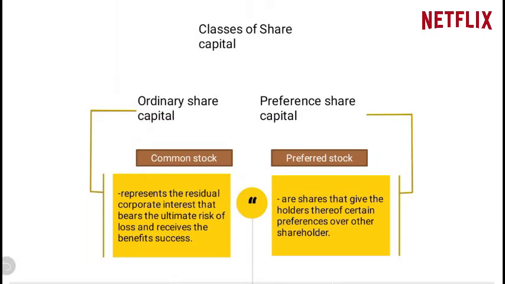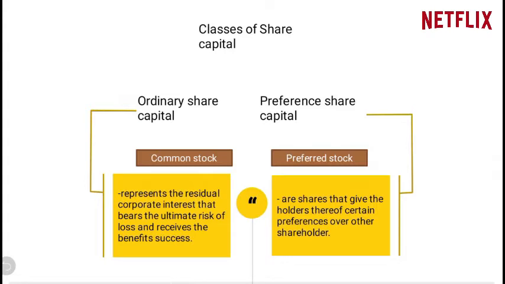Next is the classes of share capital. May tinatawag na ordinary share capital or common shares. And yung isa naman is preference share capital or preferred stock. So, unahin natin yung ordinary share capital. Sila yung nagbe-bear ng risk dahil sila talaga yung may-ari ng corporation. So, pag sinabing ordinary shareholder ka, ikaw yung totoong may-ari ng voting rights.